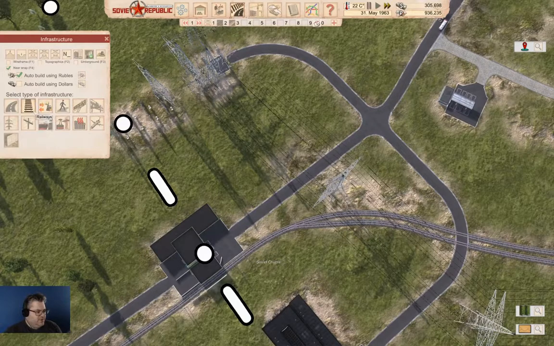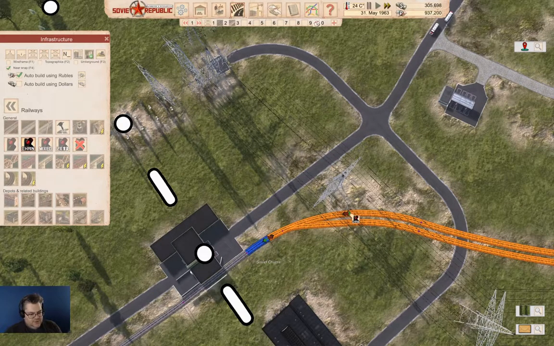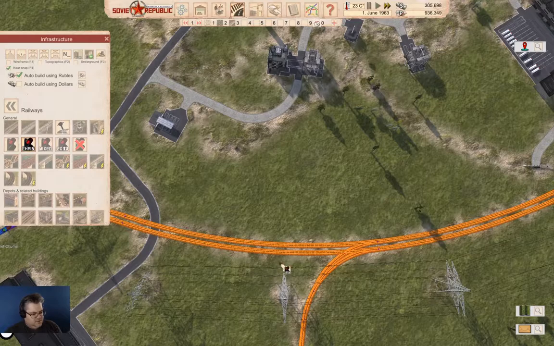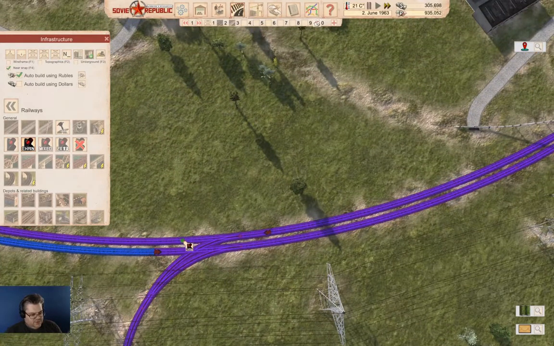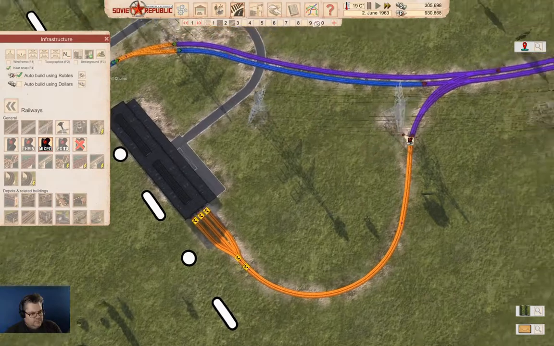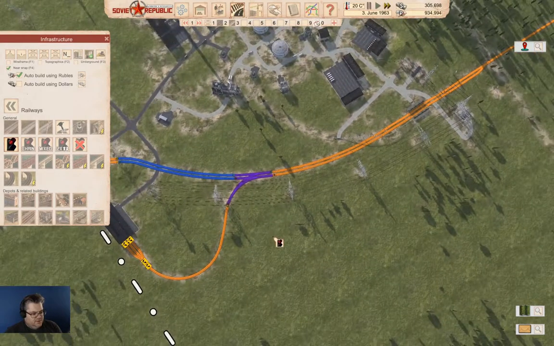I'm going to grab the. We should be able to signal most of this. So we want a mixed signal there. And we want a chain signal here. And we want a regular signal here. Right. And we definitely want a chain signal here and a chain signal here. A mixed signal goes here. Yeah. Okay. And a regular signal goes here. And here. Right?